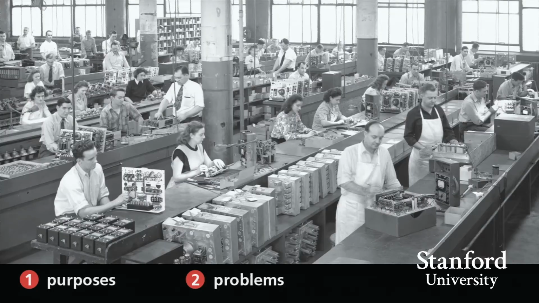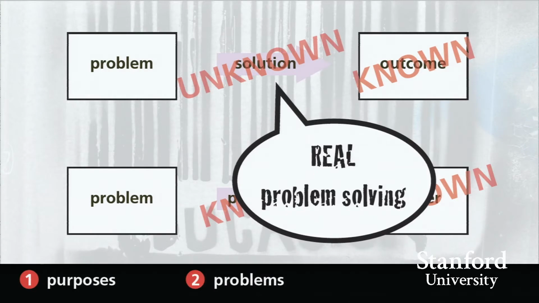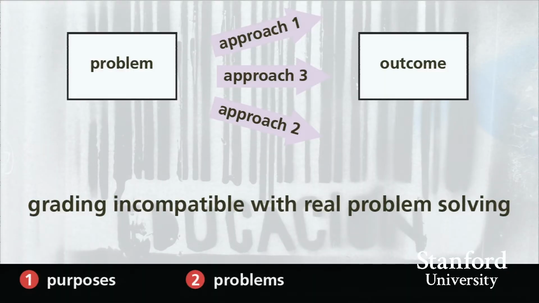So, I predict in a sense that just as assembly line jobs have been eliminated by robots, so will any job that is related to remembering information, just remembering it, or plugging numbers into equations be eliminated by computers. So I think therefore right now, especially at the beginning of the 21st century, it's really important that we focus on real problem solving. However, there's a problem with real problem solving, and that is that the solution is erratic. The road to creativity, the road to innovation is littered with failures.